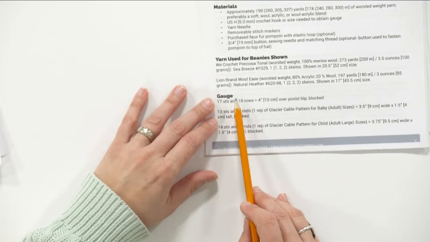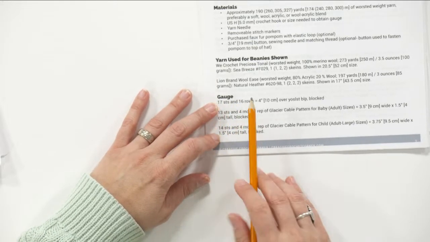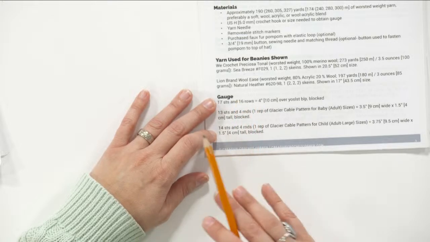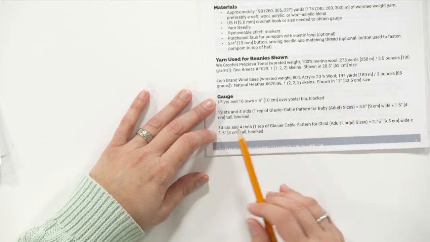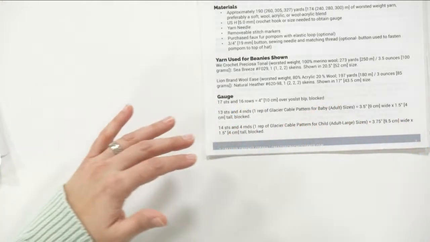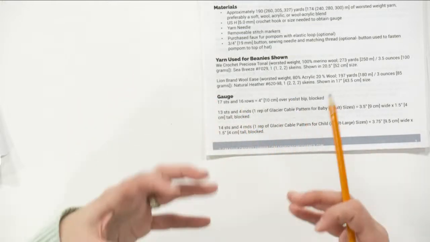Okay, so then we're down to the gauge section. If it's a good pattern, it should have a gauge section, unless you're making something where the gauge does not matter. Because there are projects where it doesn't really make a difference if you get the exact gauge. Maybe you're making a scarf and you get the width okay, but you could just work as many rows as you need to be the right length. Then your gauge doesn't matter too much. Unless you're working it sideways, then it really matters. Or if you're making a toy, you just crochet it up to the tightness that you need so that the stuffing doesn't come out of it.